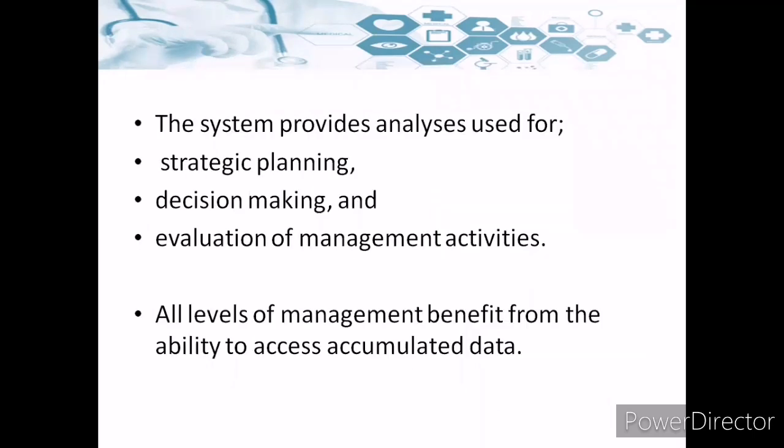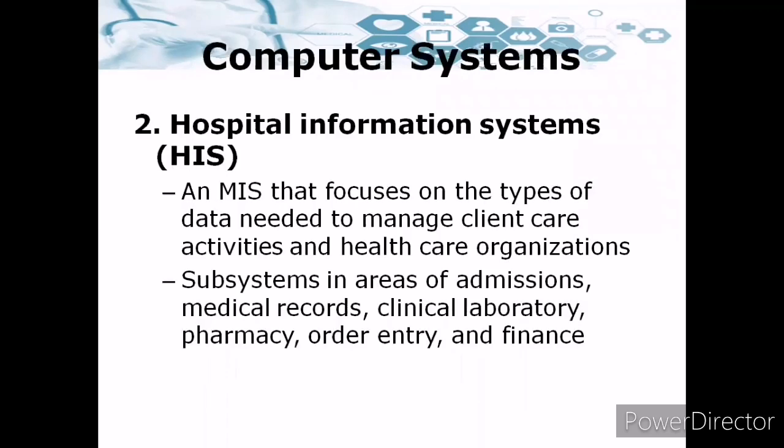The system provides analysis for strategic planning, decision making, and evaluation of management activities. All levels of management benefit from the ability to access accumulated data. With this data, they can plan their strategies, make decisions, and evaluate how they manage their organization. Next, we have number two, the Hospital Information System, or HIS.